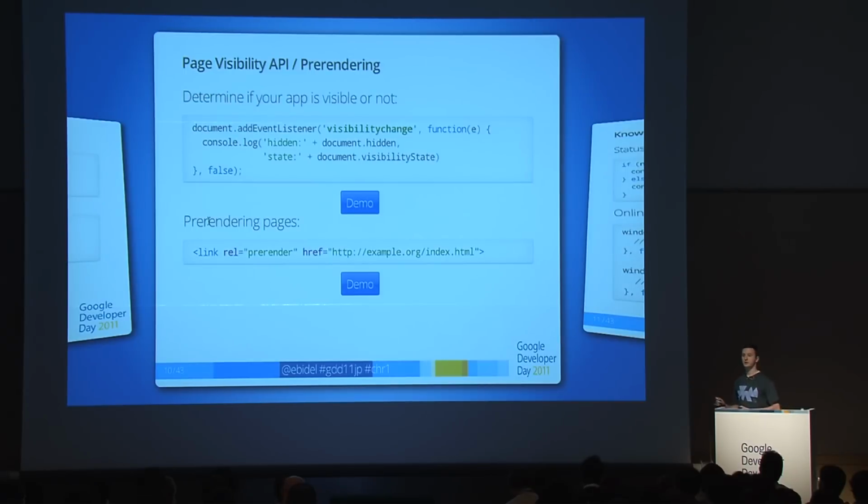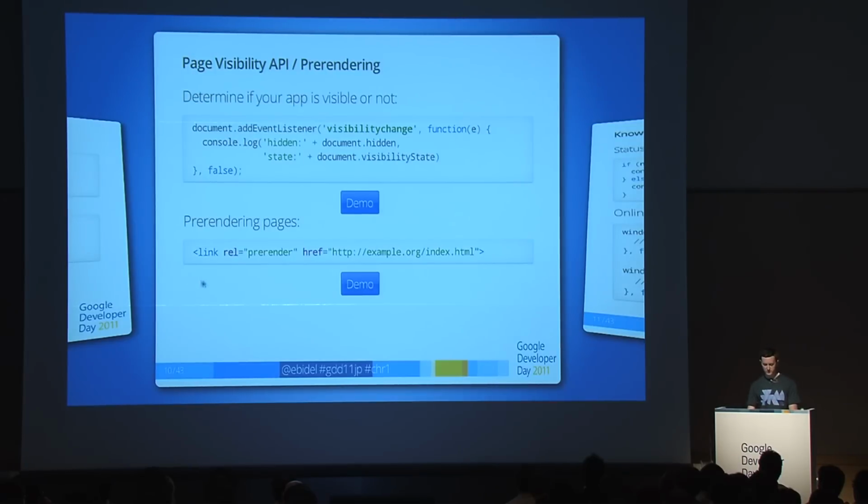Something that goes very closely with the page visibility API is being able to pre-render content. The use case here is something like a Google search. The user is likely going to click on the first search result because it's probably the best result. So why not give the browser some kind of hint that we think the user is probably going to engage with that content, and pre-render it? Let's pull down all the JavaScript and the CSS and the HTML and pre-render that inside of a background tab.